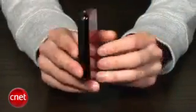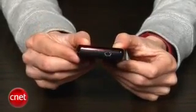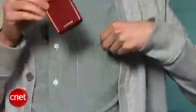Along with the included backup and security software, we also tested the cost per gigabyte and transfer speed. Unfortunately, it looks like the S1 will cost you much more per gigabyte than its competitors — one dollar and seventeen cents per gig. If you're willing to sacrifice a fraction of the size and weight, you can pick up the Transcend StoreJet 25F, which will only set you back thirty-four cents per gig — that is more than three times less than the Samsung S1 Mini, and it's really just a testament to how far prices have come down on the 2.5-inch drives.